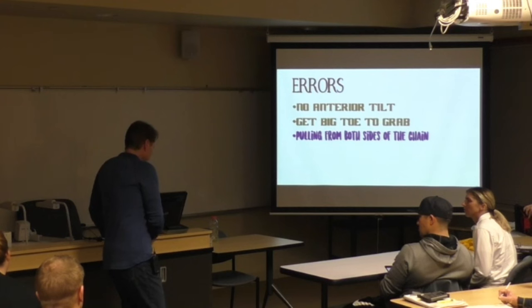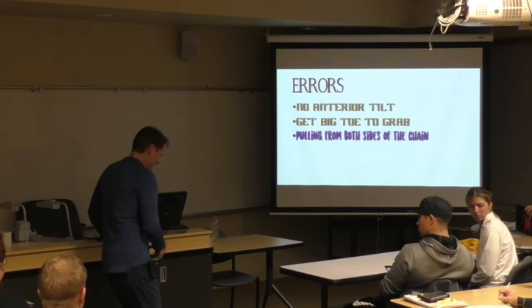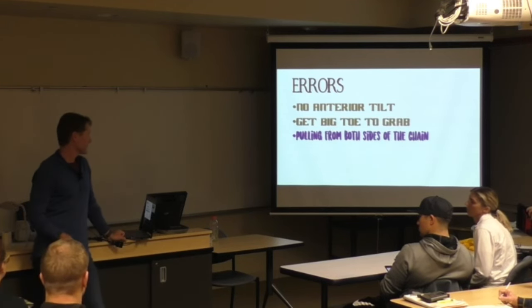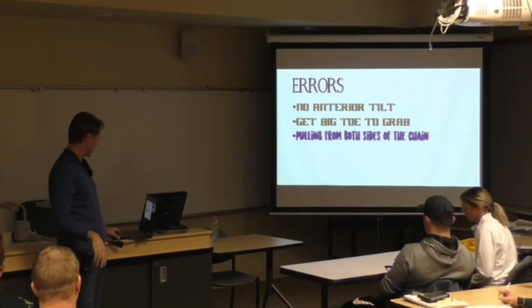And load, and then hold. You're pulling the chain, pulling from both sides of the chain again. I'm coiling that ankle, and then coiling that hip. Instead of just standing there with their butt sticking out the side. So we want to get that whole system to be one big piece.